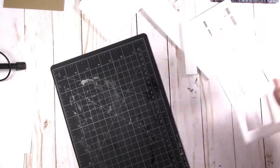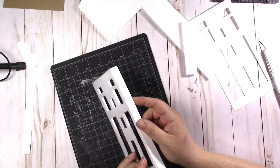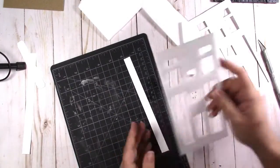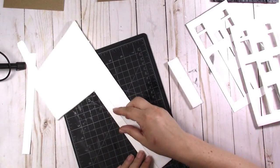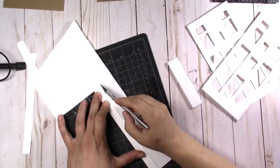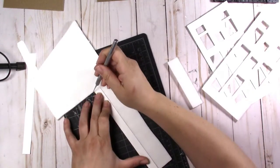And so when we make the buildings, we want the half inch to stick out on the side and not behind the building, because you're going to see the side of the building more than the front face. So this is the actual size you need for the front. I'm just going to take that side panel that we cut off and again use it as a template. Go straight down my foam.